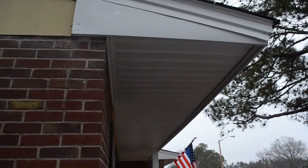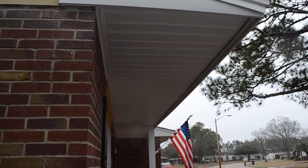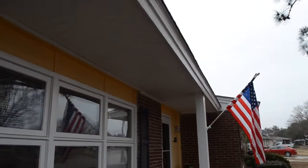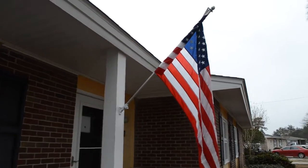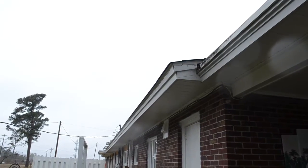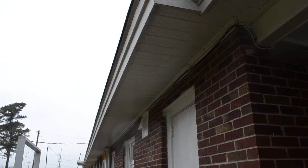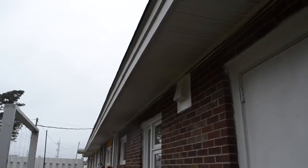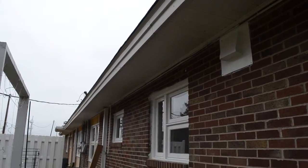Let me show you what I'm talking about. As you can see, the overhang on the front of this home is about three feet, which is pretty far away from the foundation and will often keep water from causing moisture issues. However, on the back of this home, the overhang is much more shallow — closer to 18 inches. Somewhere between 12 and 18 inches is the more typical overhang, and that is not far enough away from your foundation to keep water off of it.